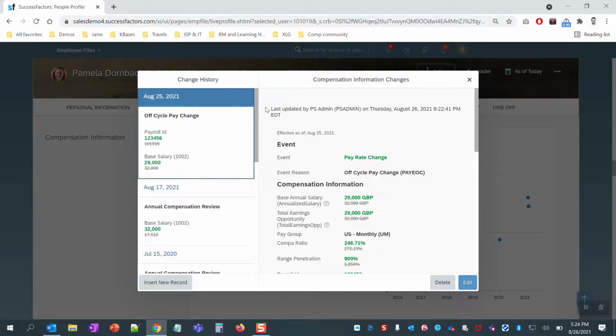We often get questions during implementations whether there is a way to automatically update future dated records, if there's a delta between what gets published back to comp info from the comp worksheets and the future dated record, if there's a way to calculate the difference and apply the difference to the future dated record. No, unfortunately, there's no way, and I don't believe there would be a way even with a business rule to build that. I think maybe with a very complex business rule we could achieve that, but I wouldn't go down that path. It would make the system more complicated.